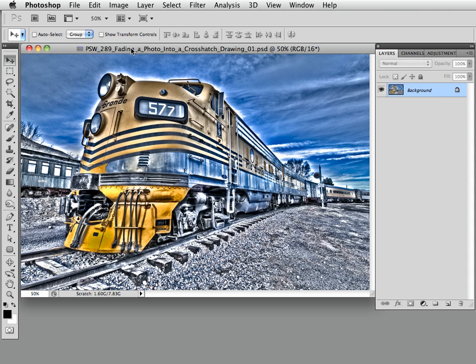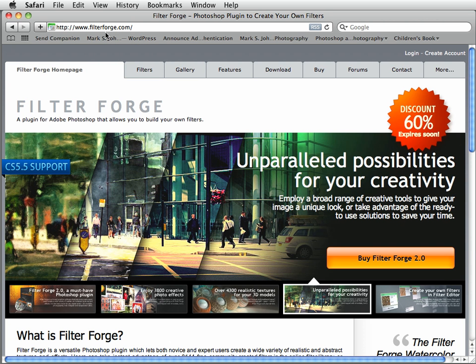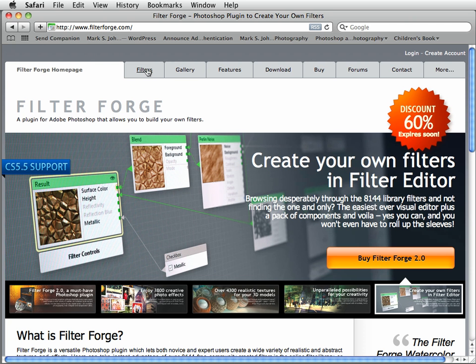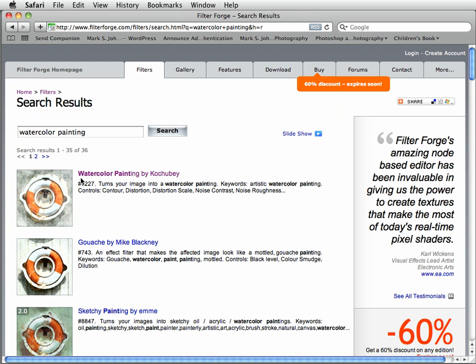Save a flattened TIFF, and then here's what you do. Go over to the FilterForge site — there's a hyperlink associated with this workbench to get there. I'm going to download two filters into my personal FilterForge library. Click on the Filters tab and enter the words 'Watercolor Painting,' then click Search. We want the one called Watercolor Painting by Kachubi. Make sure you get 'Watercolor Painting,' not 'a Watercolor Painting,' if you're trying to mimic the effect I'm after here.